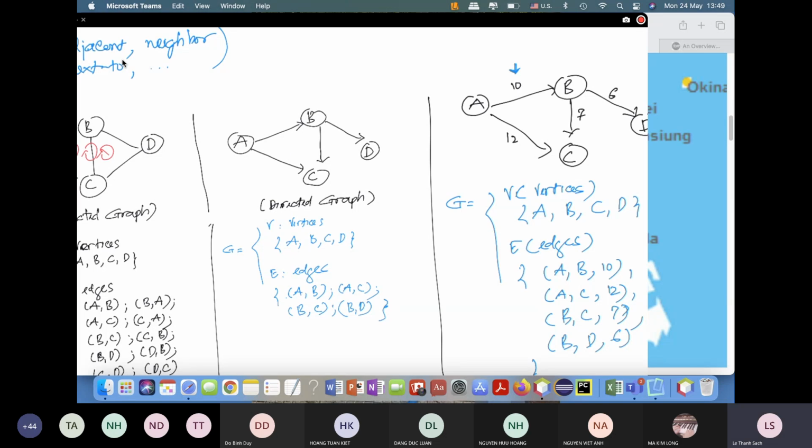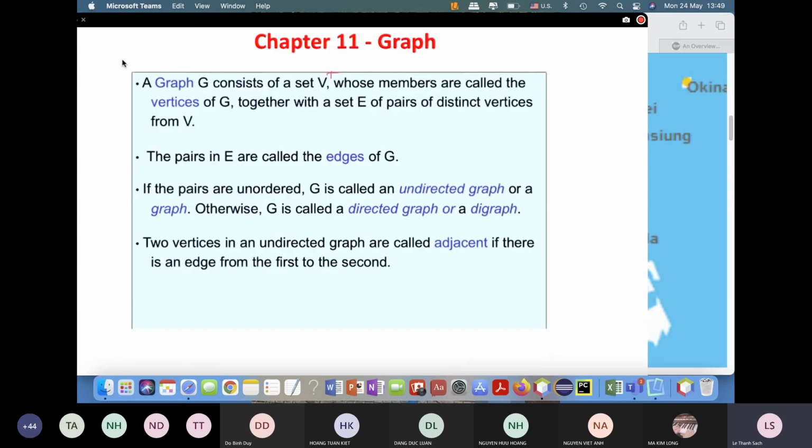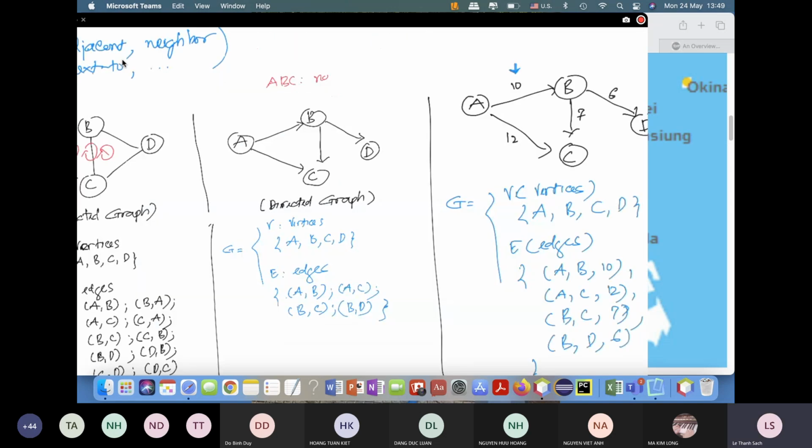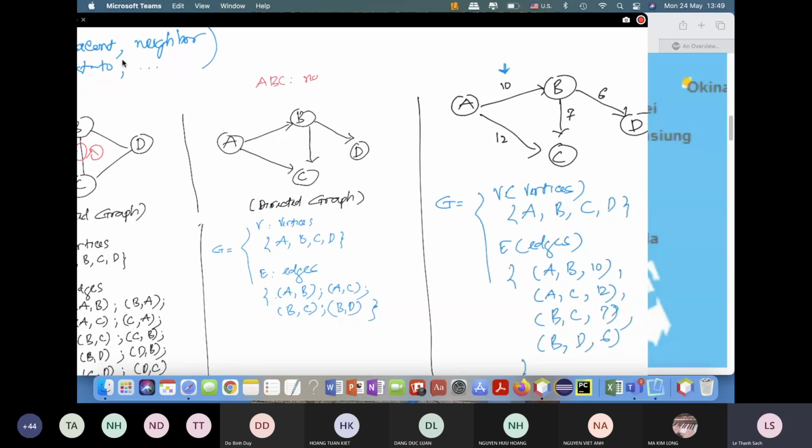Again, I want to emphasize A, B, C is not a cycle, or sometimes we say it is not a ring.